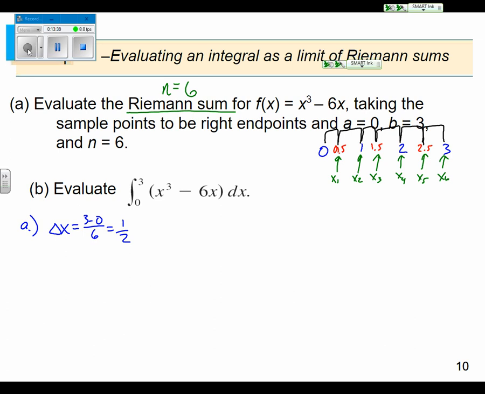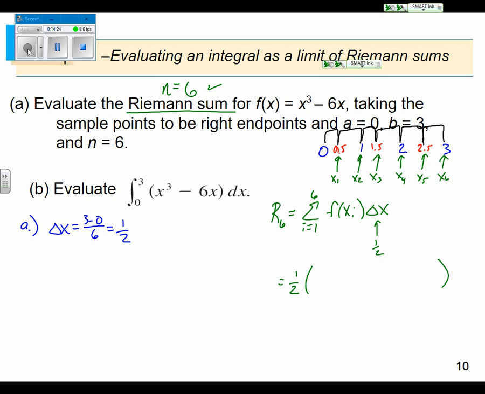If I'm going to do a Riemann sum on this, I'm going to do the right 6. I'm just going to do the sum as i goes from 1 to 6 of the height of each rectangle times its width. Notice I don't have a limit in there yet, so what I'm getting ready to do is very algebraic. I don't have the limit in there because I have a set number of rectangles. I only have 6. So I'm going to go ahead and pull this 1/2 out in front. I know that my delta x is going to be 1/2. I'm going to skip down a step and pull that 1/2 out in front, like I talked about in the other video.